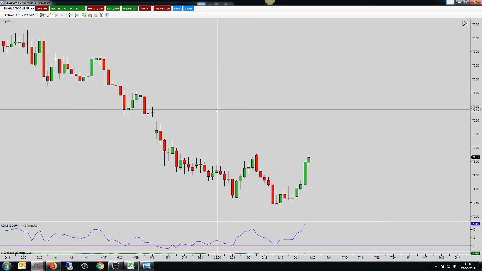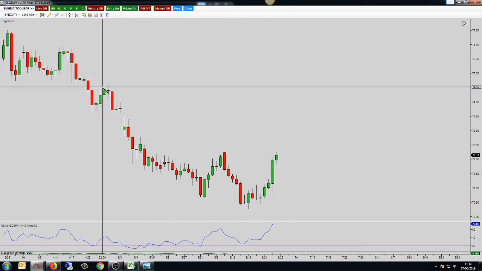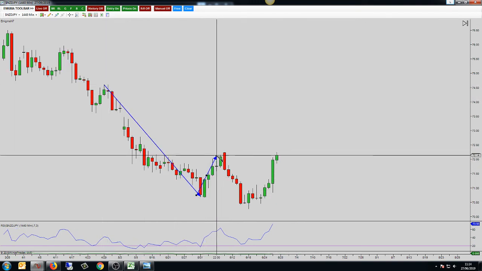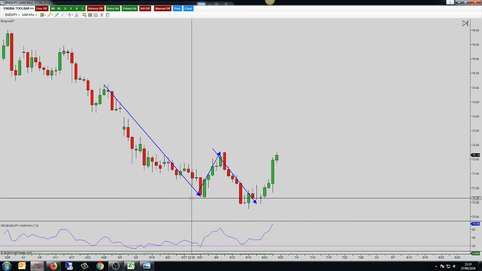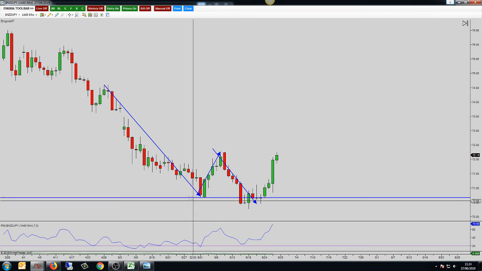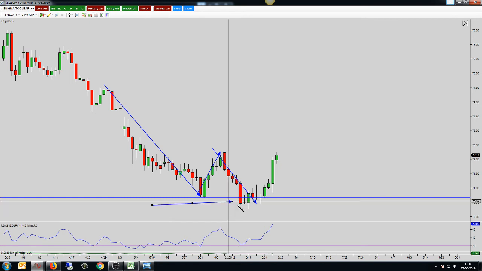So the trade that I'm in on the New Zealand yen. From our most recent swing, we had a move lower, a pullback, a move lower, structure level just here, and we had a break below, close below.